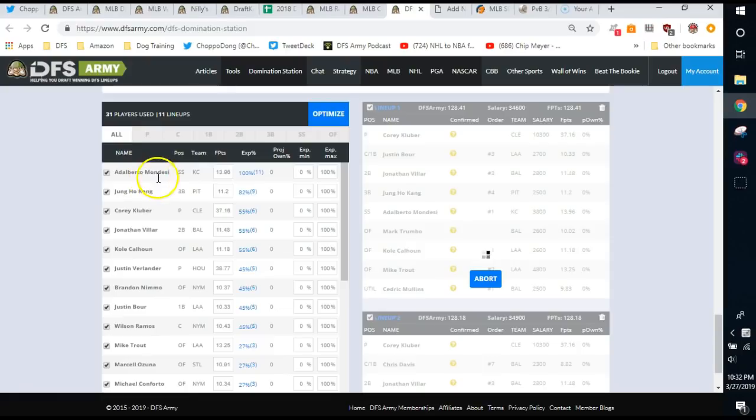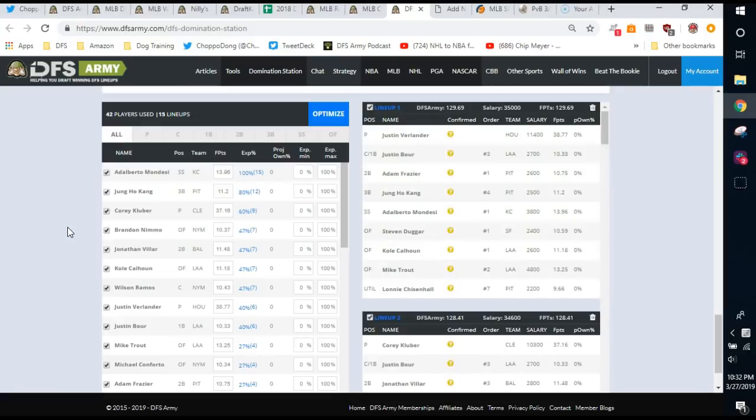Apparently it loves Mondesi, Kang, or Kung, whatever, Kluber, VR, Calhoun, whatever. It loves these guys in the particular stacks that I picked. Remember, I picked certain teams in front. I did it at random, but you can see Pittsburgh, LA. You can see some of these, 2x2, 3. There's 3 Pittsburghs, there's 3 LA. So this is an Angels and a Pirates stack. Maybe that's what I go with tomorrow.